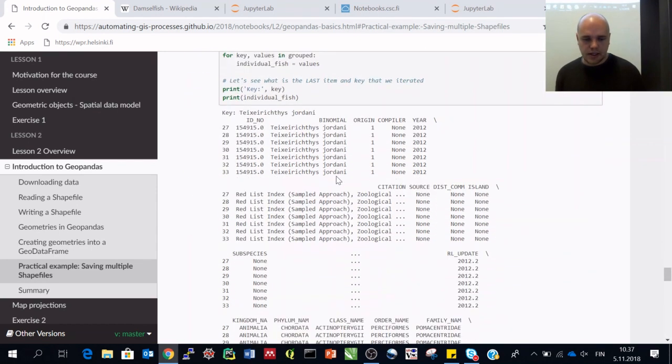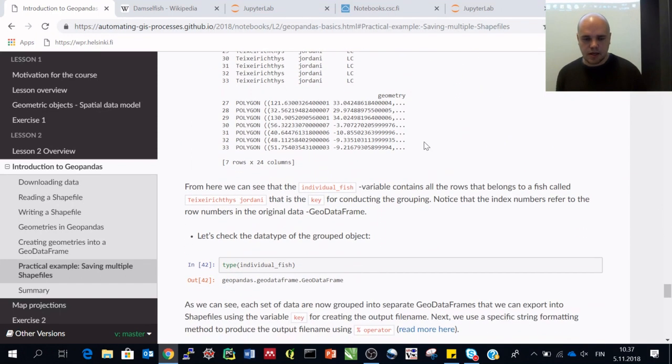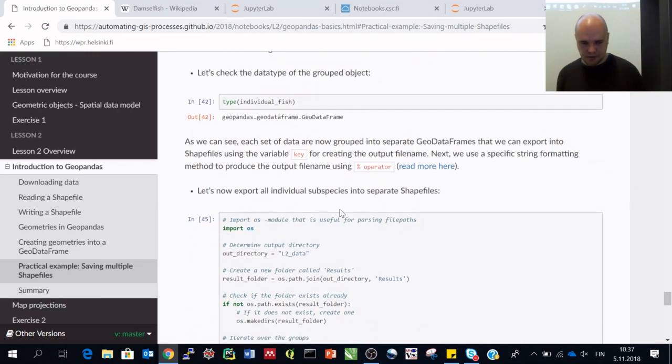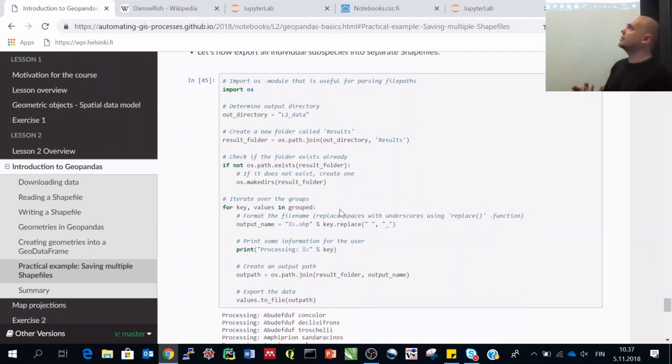And then the idea is that you can use this data. It will have the groups as GeoDataFrames. And this shows an example of how you can automate this kind of process where, let's say you have 1,000,000 rows, and you have a certain column that has, for example, the names of, I don't know, Finnish guys in Helsinki.